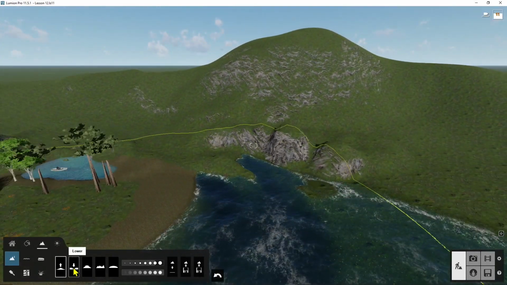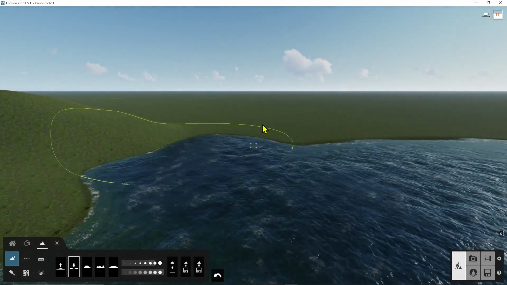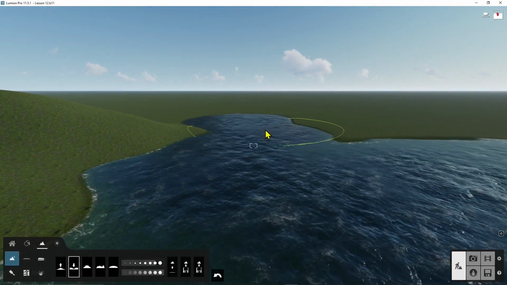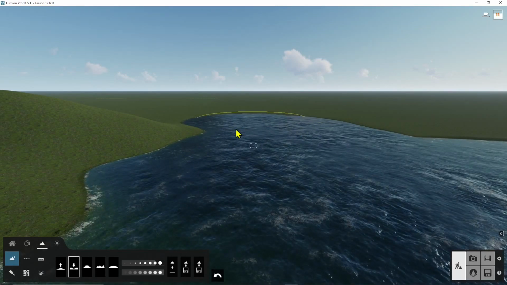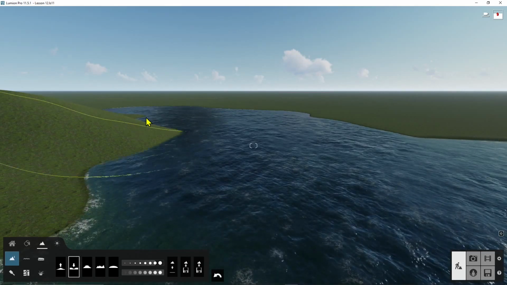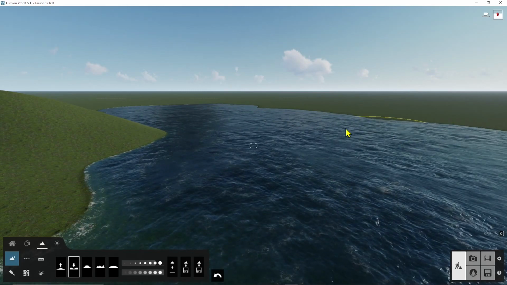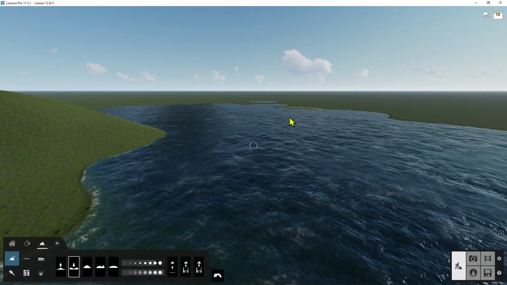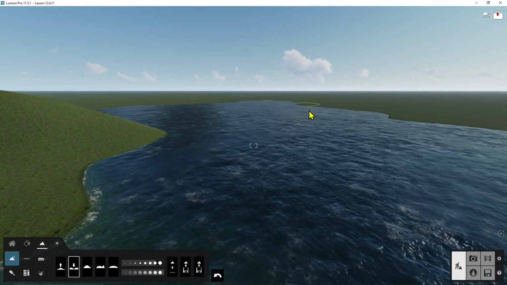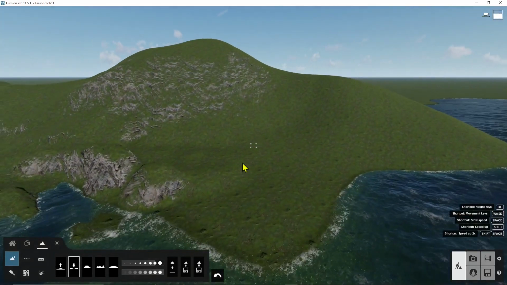Okay, and let's move to the next one. Now the next one is lower. Now this does basically the opposite of what the height does, or the raise. So you can see here I am excavating around this infinite plane and creating, well, this depends on you, if you want to create an ocean or a sea or a lake, depends on your needs. But you can see how I'm pushing the polygons below. So let's go here and do some smaller adjustments.